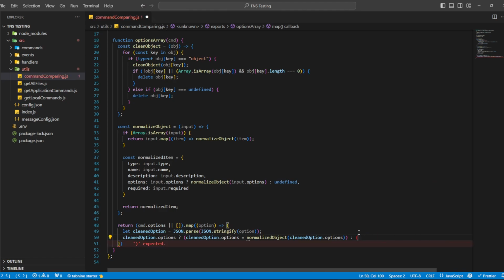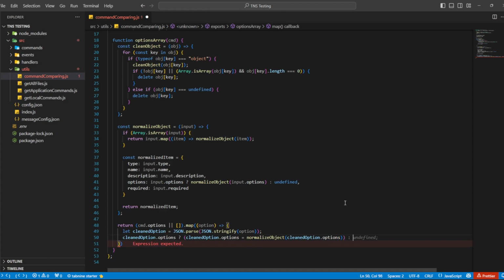Oops, we don't need that yet. So if the cleaned option has a property of options, we will set the clean option dot options to the normalize object of the cleaned option dot options.